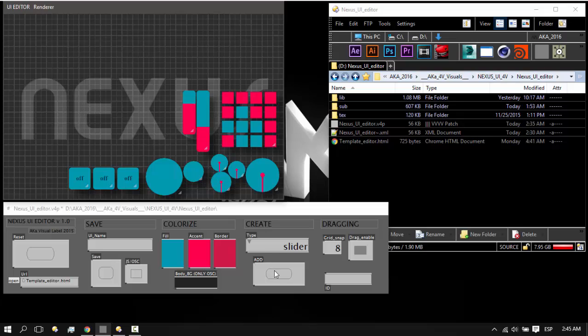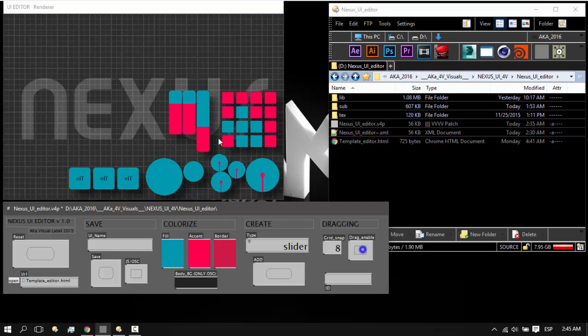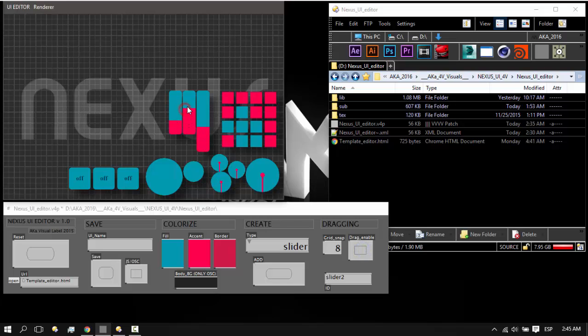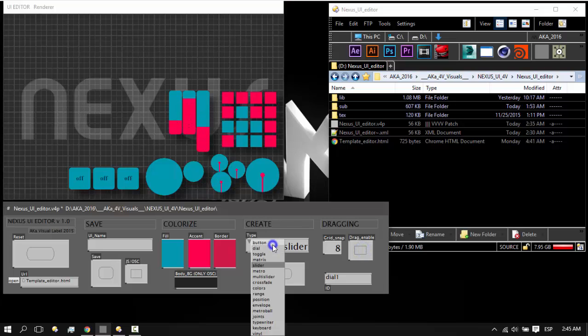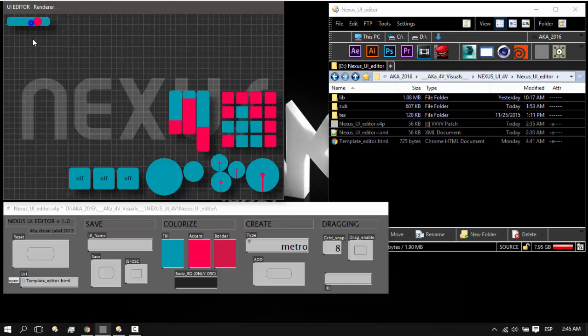As you can see, it's really light in process, so we can add many widgets. I have already done it with 100 or more, and it's not any problem. We have the metro one. This one is like a metronome, where we can adjust the velocity and it gives us back 1 0 1 0.